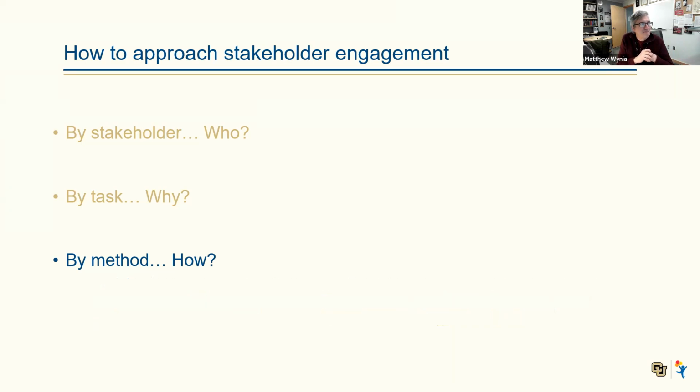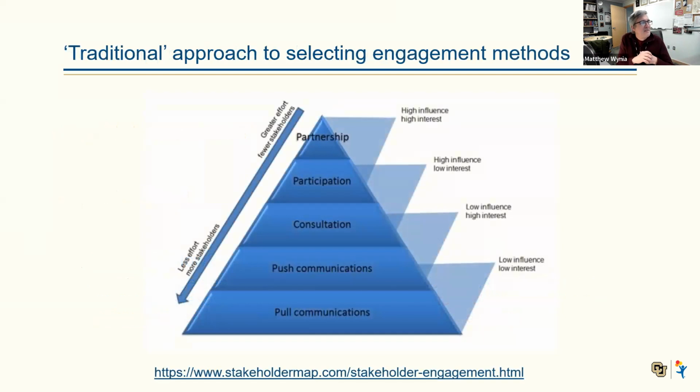Next slide, please. This is just the build there. And I think this is my last slide, which is to say there's a traditional approach to selecting engagement methods: what level of engagement do you want, and how important is that engagement? But even this way of thinking harkens back to that 4-box that I mentioned earlier. And I see a question popping up in the chat about the power dynamic. That's across the right-hand side here, the power dynamic that people are often concerned with when thinking about what strategy to use for engagement. Because if you are looking at someone who has high power, high influence on whatever it is that you're trying to accomplish, and high interest, then you might use a different strategy.